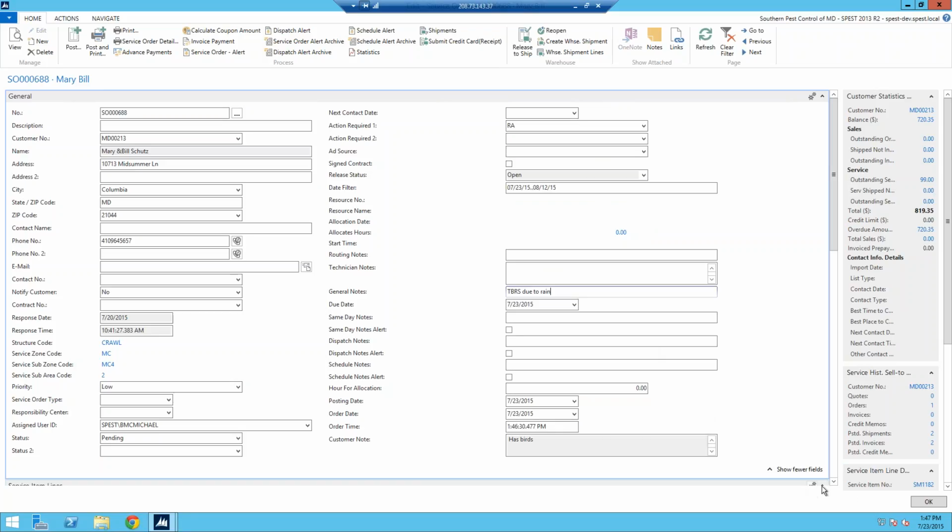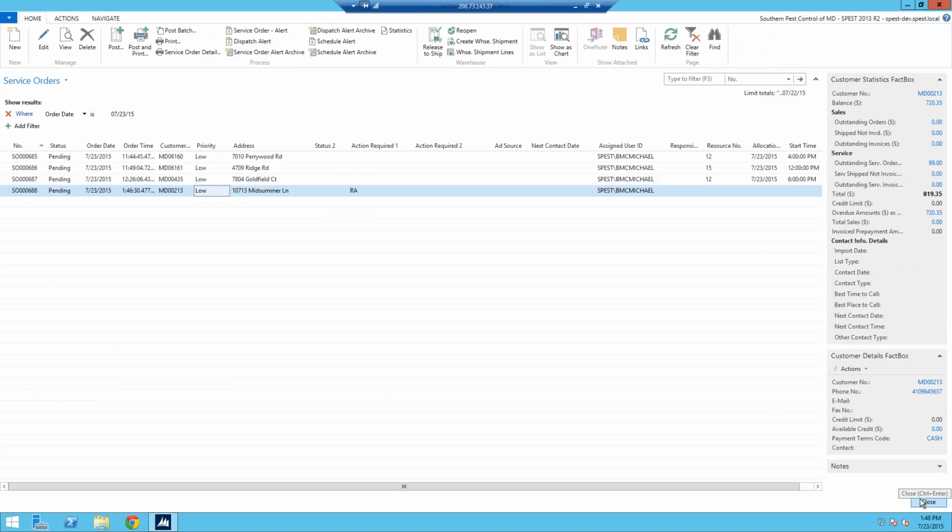Okay. Hey, Steph? Yeah? Okay, so did you see that whole process, what happened? Yes. Okay. So, and if she hits OK, you hit OK, Meg. So now that service ticket is sitting there with that action required of RA for reset appointment. Where your department would go in and run this list. Megan, could you go and run the list by reset appointment?